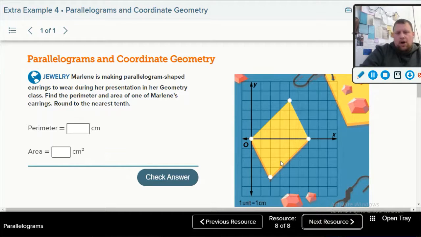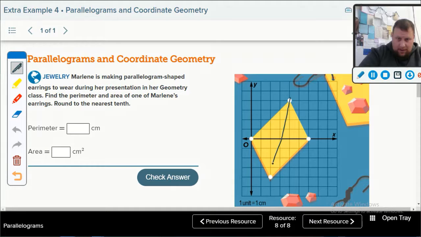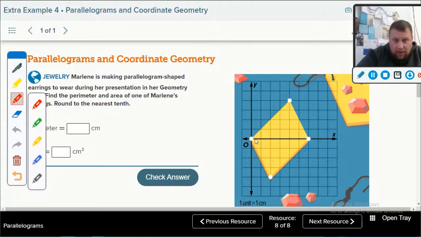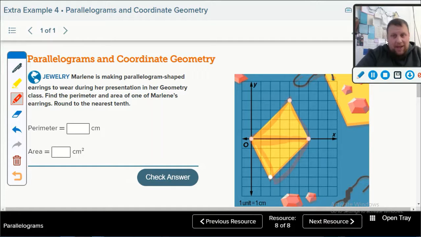So, although two diagonals, right? That diagonal and this diagonal would separate it into two pairs of congruent angles. Guess what? One diagonal just cuts it into two congruent triangles as well. So here's what I know. Check it out. I have a triangle. Let me get some drawing tools up here. I have the upper triangle and my lower triangle, and they're congruent. And it's really easy to find the area of a triangle.